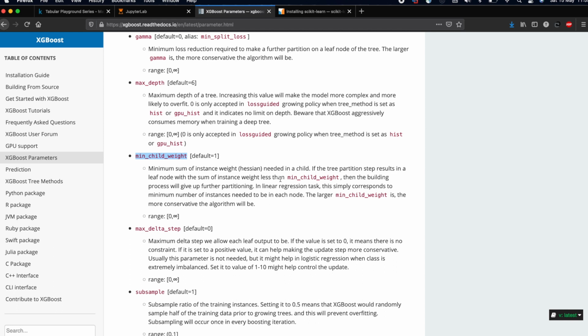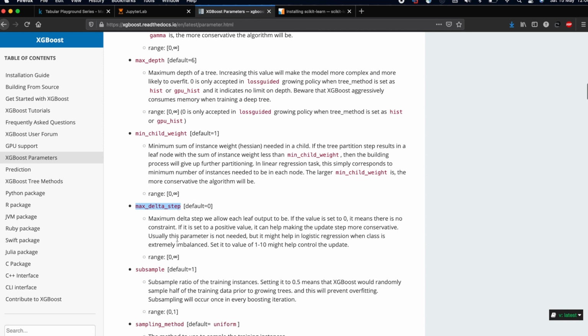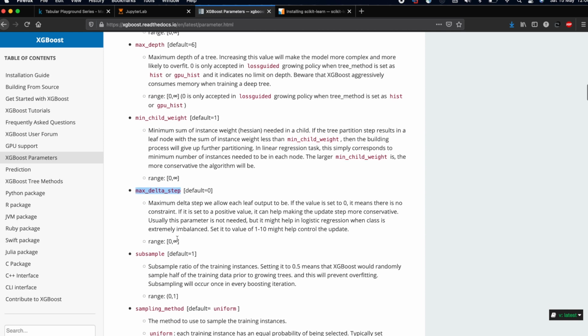I start with something like 5, then 10, then 15, then 20, until the gap between the train and the validation is less than 10%. And the max delta step, this limits the steps that you take every time the model is learning.